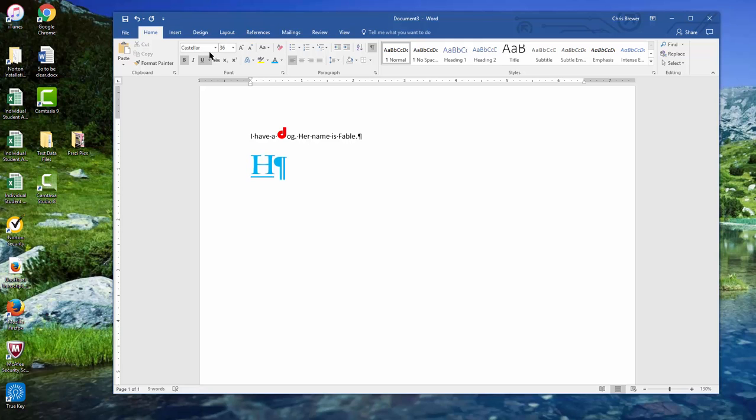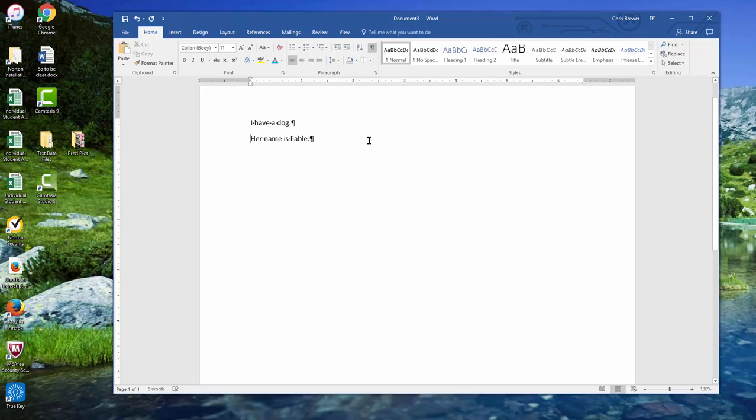So that's character formatting. Now, let me go back here. Let's get rid of this stuff. This thing is back to normal. Okay. Paragraph formatting are things that just... I'm going to make this 2 different lines just so we have 2 sentences.